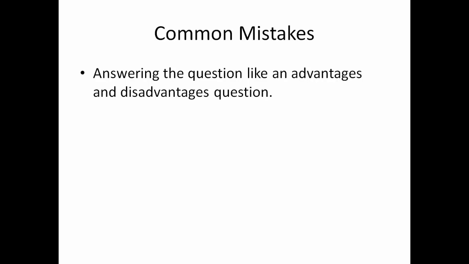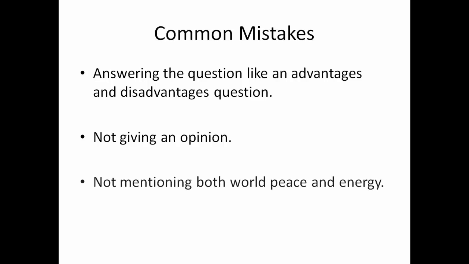So let's just summarize the common mistakes. Answering the question like an advantages and disadvantages question, and linked to that is not giving an opinion. So if you just talked about all the advantages and disadvantages and didn't actually give your opinion about whether the benefits outweigh the disadvantages, then you haven't answered the question. Also, if you don't mention both world peace and energy, then you haven't really answered the question.